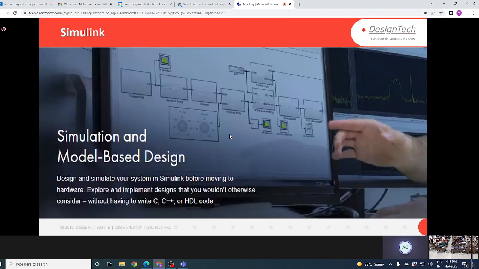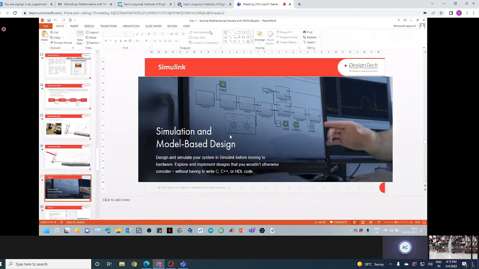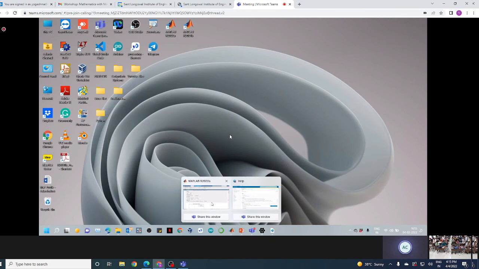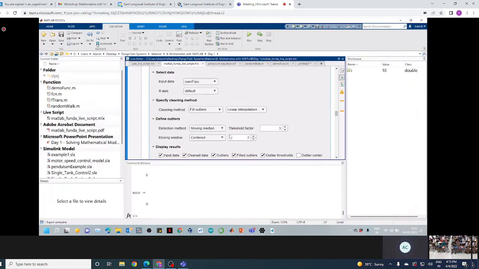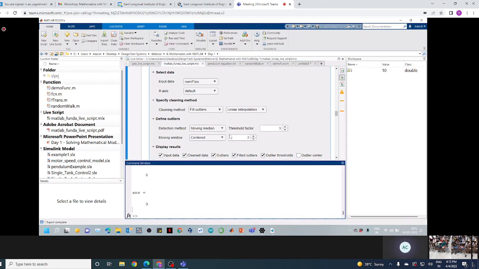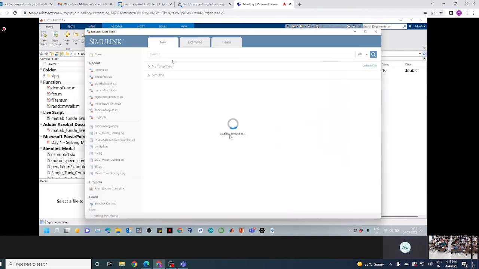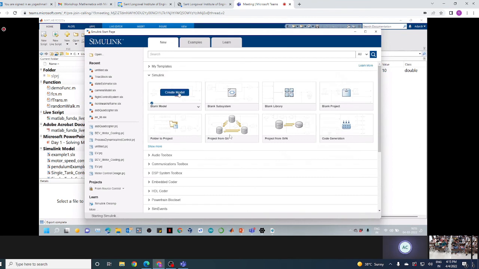Okay, let's come to Simulink and give you a little glimpse of it: what Simulink is and how this environment works. If you come to the Home tab and click here, you see there is an option available for Simulink. You can click here and the Simulink starter page will come in front of you.